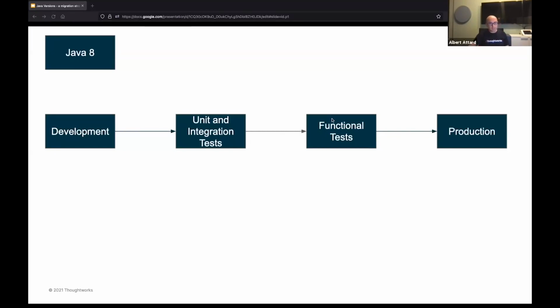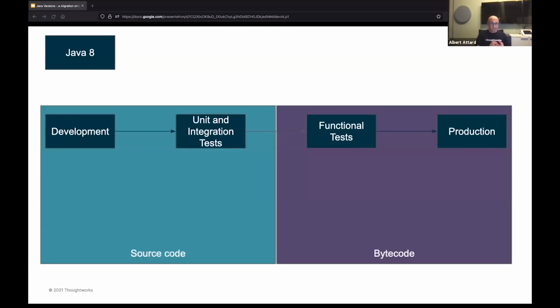And the functional test, as we're going to see, we're going to run the application, but we run the application without knowing what the application looks like. We talk to the application from the outside. It's like you're talking to another person via a telephone. You're not seeing the other person. You don't know what they are doing. You're just talking to them via the telephone. And finally, the same application that was tested, if it was tested successfully, it moves to production.